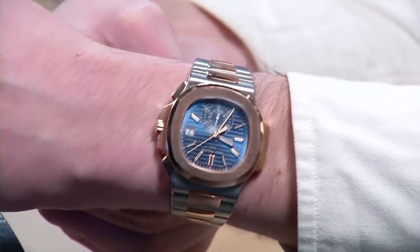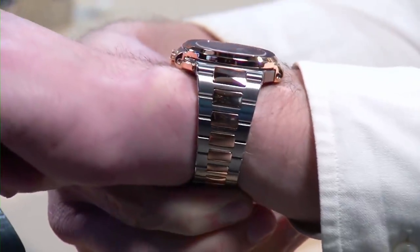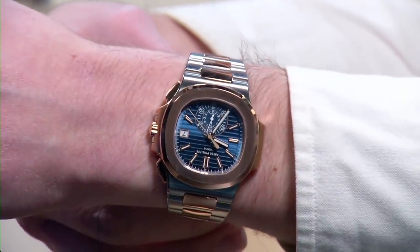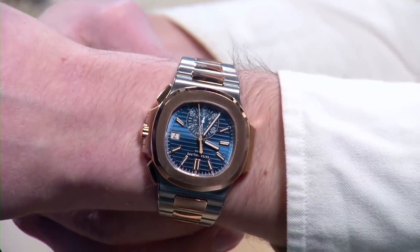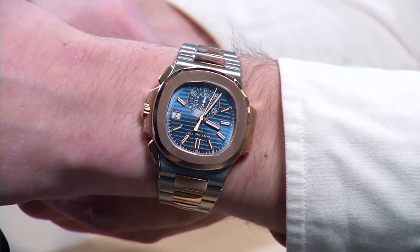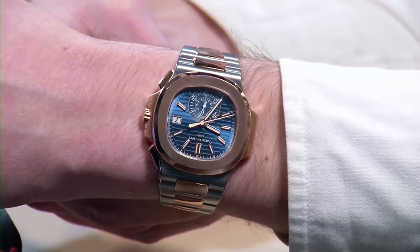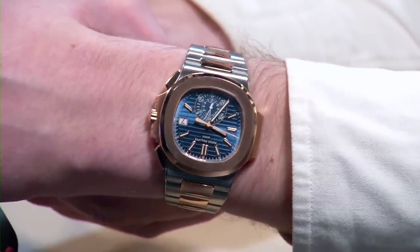The way the red gold frames the blue is virtuosity in design — and that's maybe not something the Nautilus chrono gets enough credit for: just how well integrated all the elements are. You'd think it's a huge watch, the size of an Offshore, but on the wrist it's relatively slim at only 12.5 millimeters thick, about a Daytona. It offers automatic winding, flyback chrono, and 120 meters water resistance. They even integrated the chrono pushers into the frame on the crown side to prevent it from looking like an elephant-eared adaptation — a remarkably good execution with color and panache.